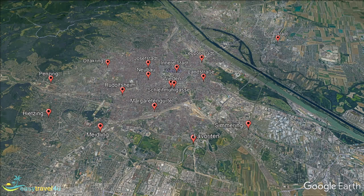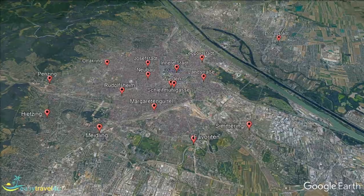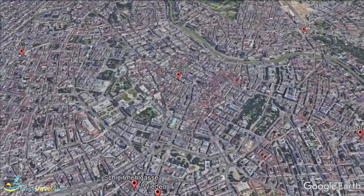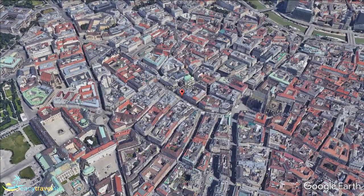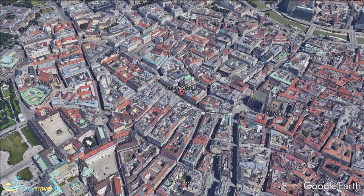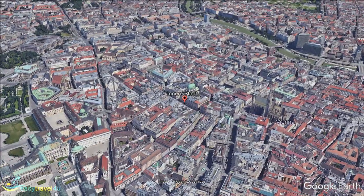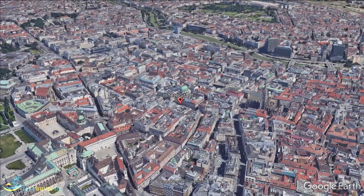We begin at the very heart of the city, in Innierstadt, the old town of Vienna. It is located at the geographical center of the city and is surrounded by the Ringstraße, also known as the Vienna Ring Road. Whether you prefer taking in the history and beauty or relaxing with a meal or a drink, you'll never be far away from something to make your visit memorable when you're in Innierstadt.